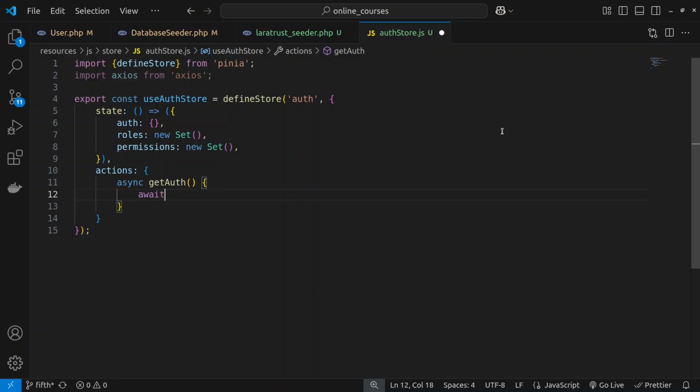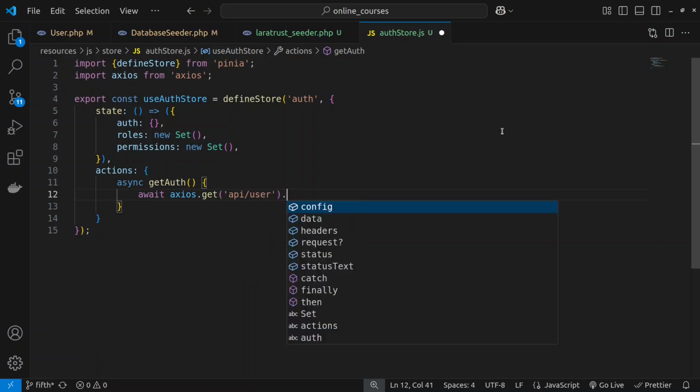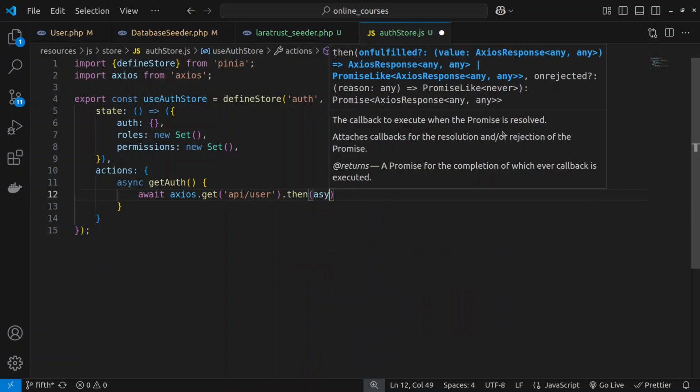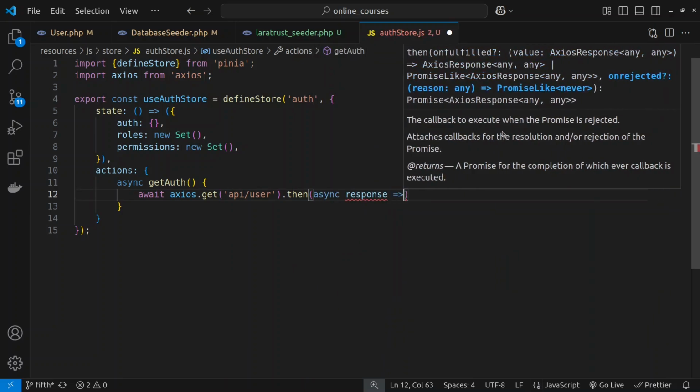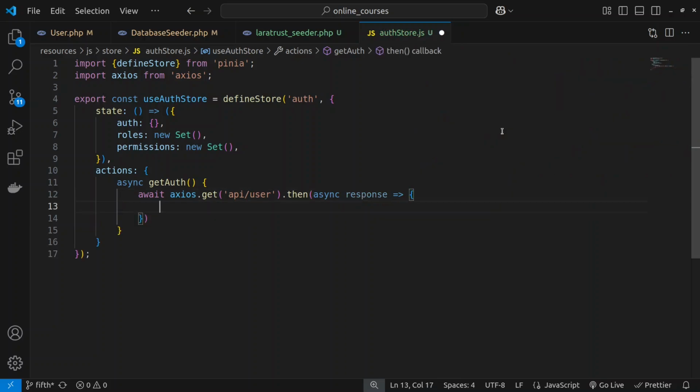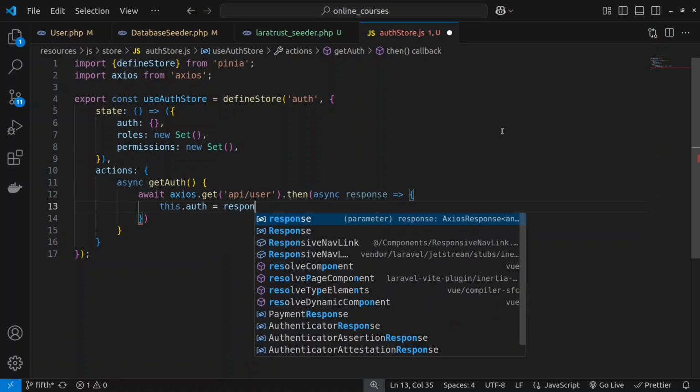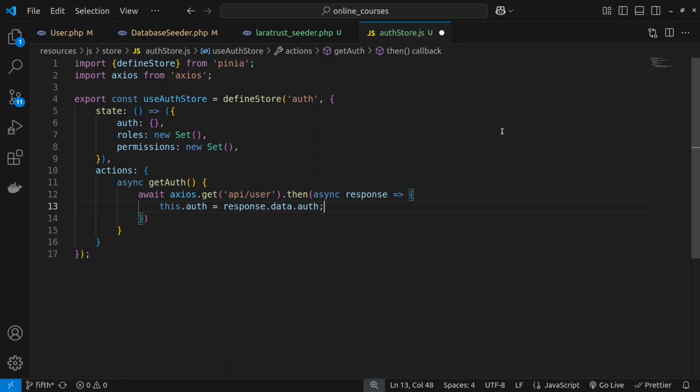So in here let's say await axios.get, and we will call our API /user, and then let's say .then, and let's make it async also, so response arrow function, and inside here let's say this.auth should equal response.data.auth.